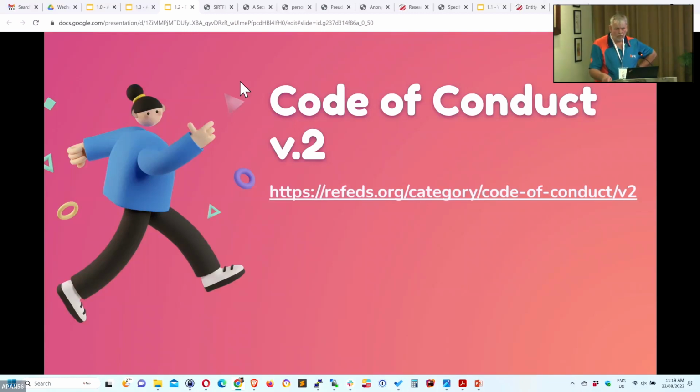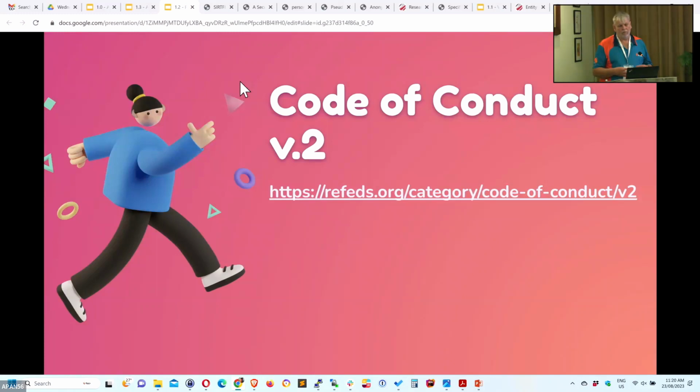So I was talking to PAL, I think, at the previous APAN meeting and at TechX about how we can actually implement the Code of Conduct version 2 for our subscribers. The main point is you have to have somebody stand up as a registrar to say this organization is meeting the requirements of Code of Conduct. So we're putting together some policies, a bit of a framework, for the AAF to be the place that our service providers come to when an organization or a service wants to do Code of Conduct.